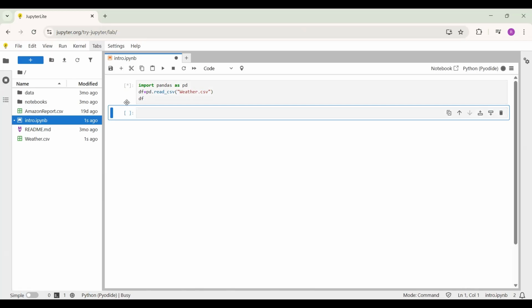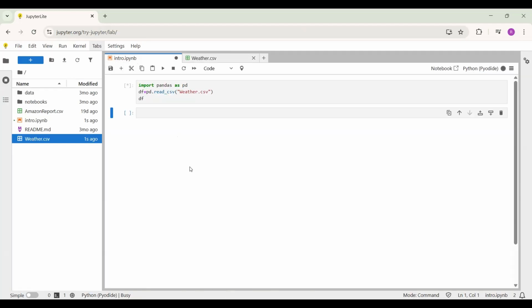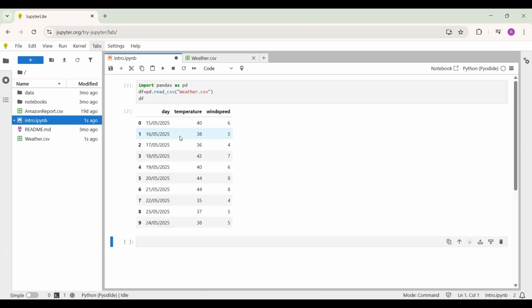Because I have written df, it's going to print the CSV file. I guess the file is okay. Yeah, this is the file. It's taking some time to run. Now it's there. The Excel sheet that was in CSV form, the complete data is here. And I said the index will change because the index starts from 0: 0, 1, 2, 3, 4, and goes on. So that's how we read the CSV file.